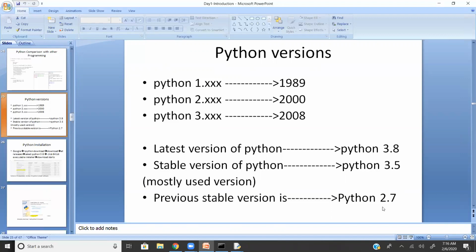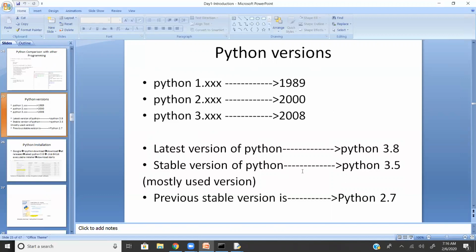Modules are good enough to achieve your requirements. So till 2.7, Python was not stable. From 2.7 it was a stable model, and currently we are in the year 2020, so we have already started using Python 3.